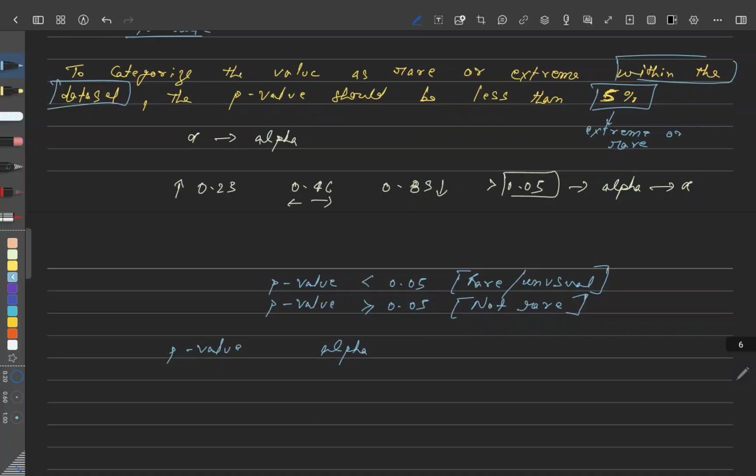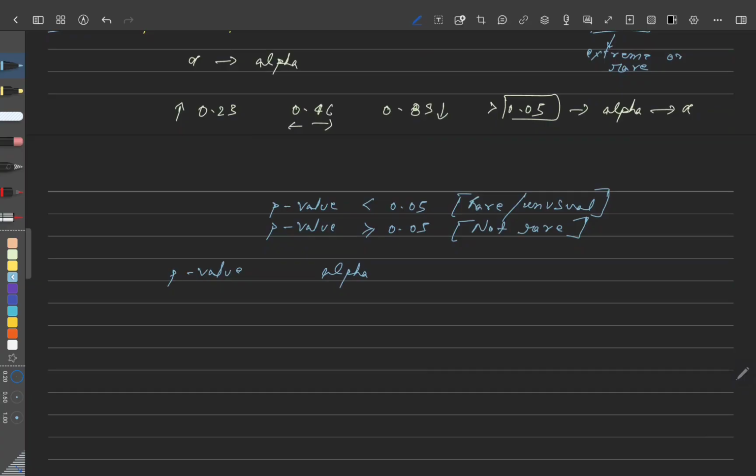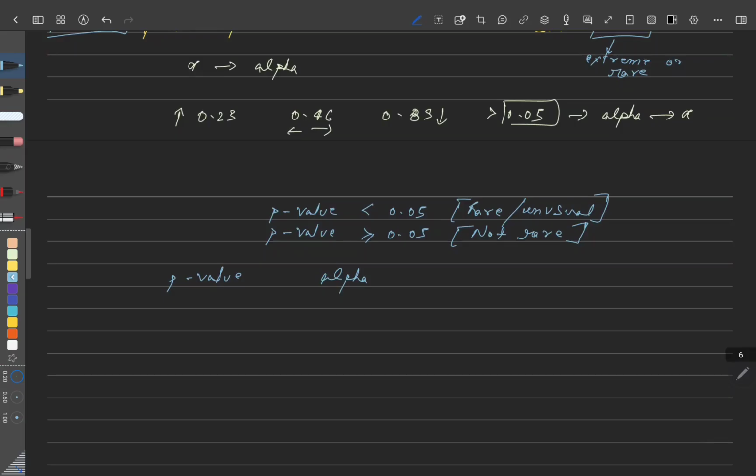Another thing that I want to cover is that it is different from percentiles. With percentiles, you are trying to calculate how many people scored below you or above you, and where you actually stand. But this is simply a measure of extremeness or rarity.